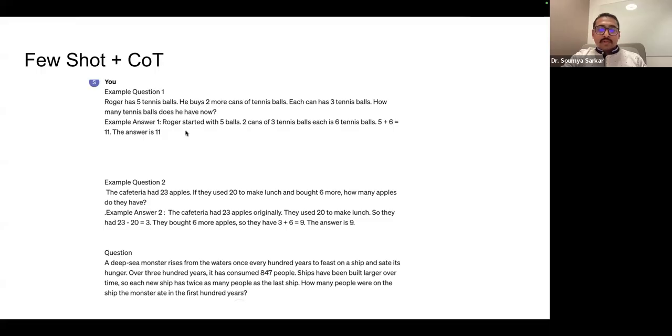So you can see that you need to provide the model with similar types of questions, and the chain of thought that I'm saying, this is the chain of thought. For example, for this question, this is the series of steps that you need to understand before arriving at the final answer. Roger started with 5 balls, 2 cans of 3 tennis balls each is 6 balls. So 2 into 3 is 6. Then 5 plus 6 is 11. So this is the chain of thought. So instead of reading this question and arriving at the answer 11, you need to follow this series of steps. That I started with something, I got something else. Then those two become 6, and then 5 plus 6 becomes 11.